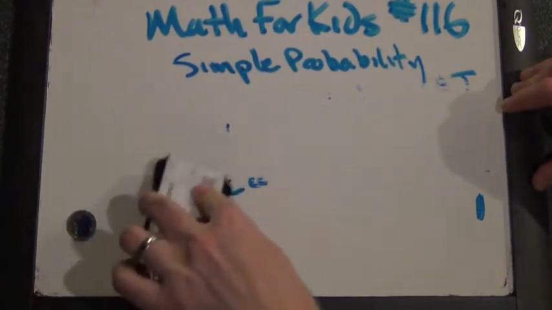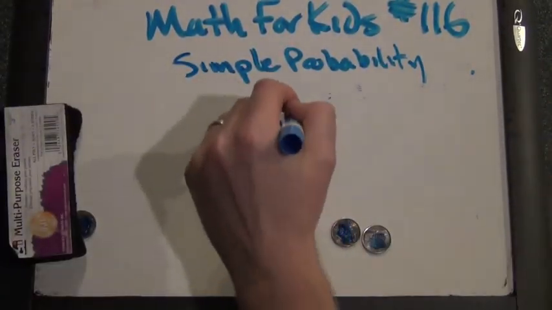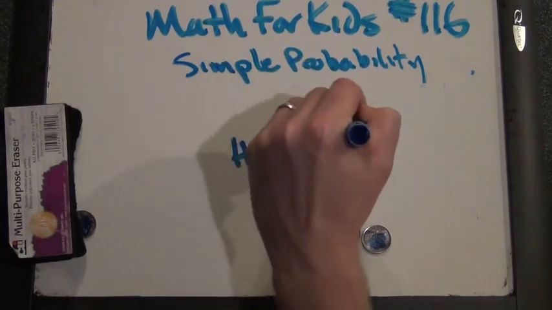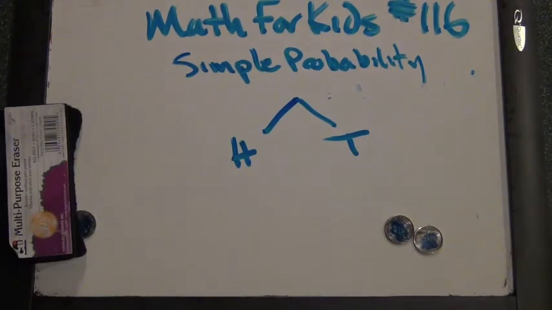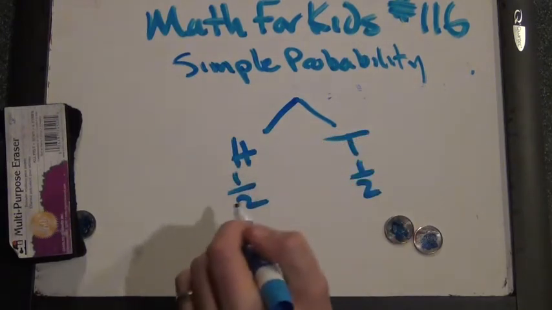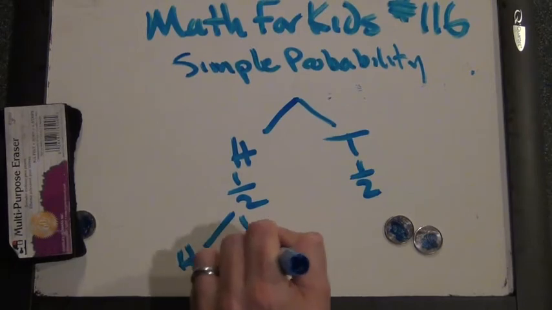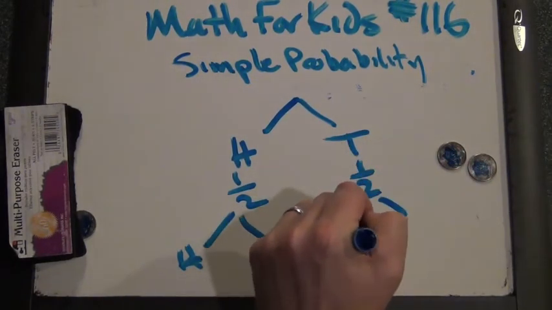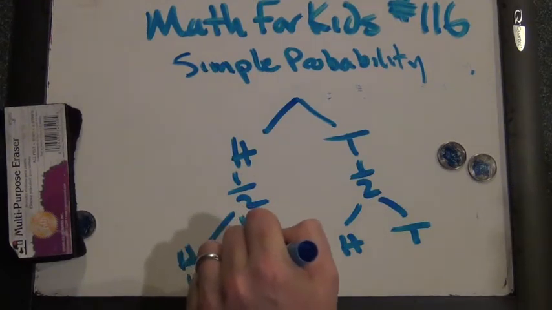So what do we have? We're gonna flip two coins. The first coin can either go heads or tails, and how often does each one of those happen? Half the time. That's gonna happen half the time, that's gonna happen half the time. Now the next coin can go heads or tails. And how often is that gonna happen? It's gonna happen half the time, too.